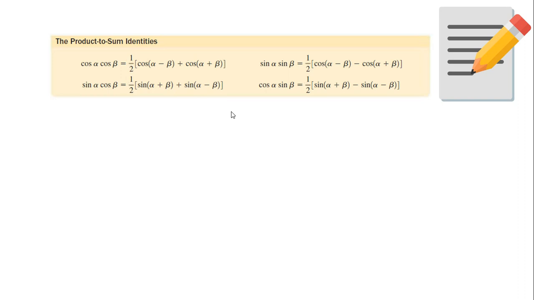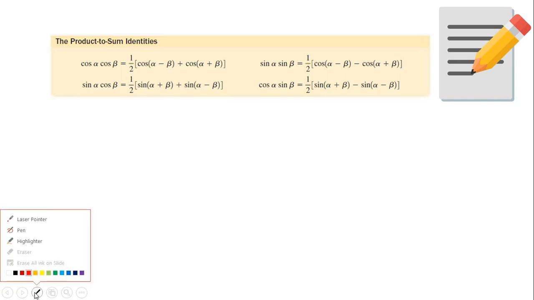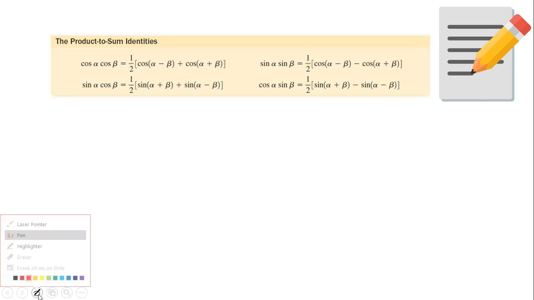What you're going to need. Okay, you're going to need some notes here. You're definitely going to want to write down the product to sum identities because they look exactly the same, so similar. It is absolute insanity trying to keep things straight. So get out a piece of paper and a pencil. You're going to need it. You should be taking notes anyway, hopefully. But the product to sum identities are as follows. Now, I'm not proving to you how they're derived, so you get to take this as is. You're welcome. Take it as is. How things appear is how they are.